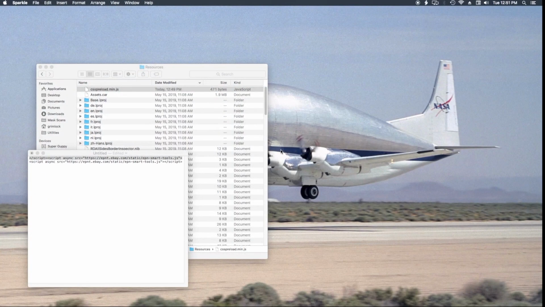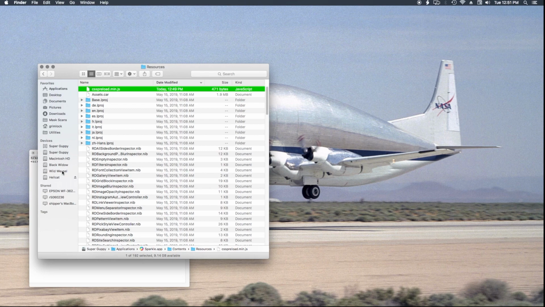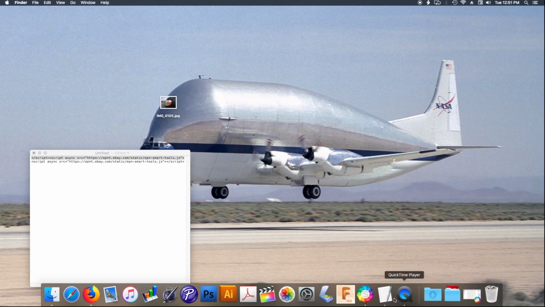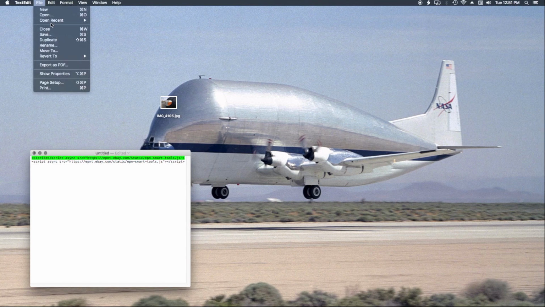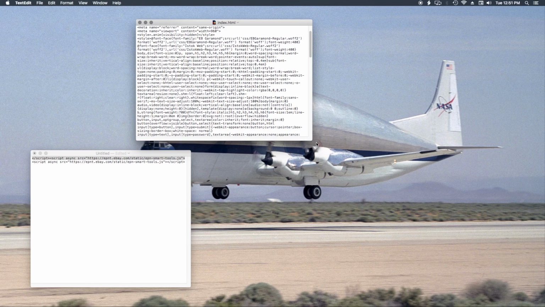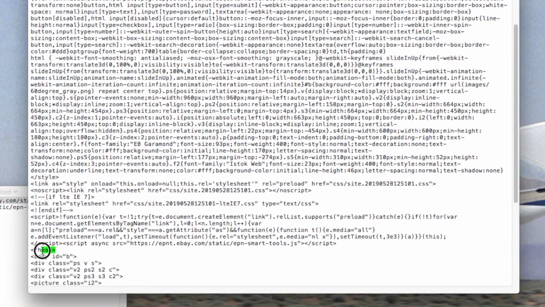And I'm going to minimize this. We'll go back over to TextEdit and open that again. And if we find that head tag again, there it is, there's the head tag.